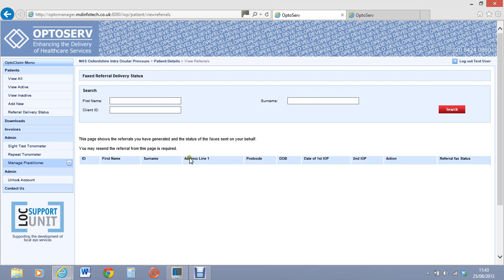And then if you hit the referral delivery status, it would show you the patient that had been referred. So if the patient comes back to you and says, I've heard nothing from the GP in 2 weeks, you can check that the referral's been done, and you can then phone the GP and say, look, we sent this referral through, has anything been actioned with it, or just say to the patient, you phone the GP to make sure it's all been processed correctly. They might not have contacted the patient yet, but it's just closing the loop to make sure that everything's being done correctly.